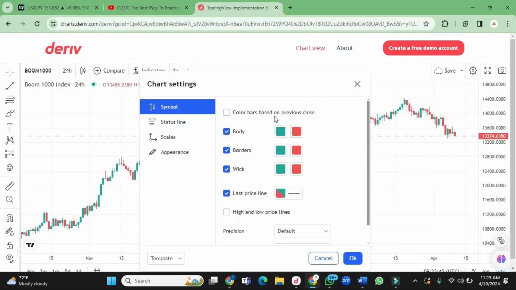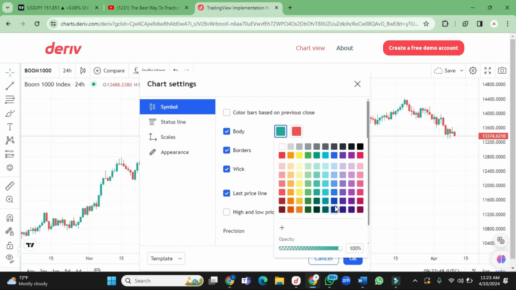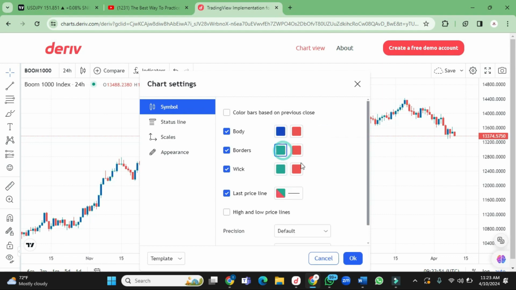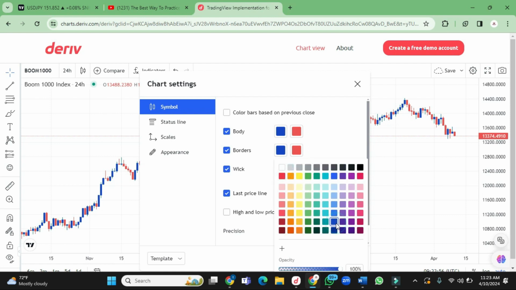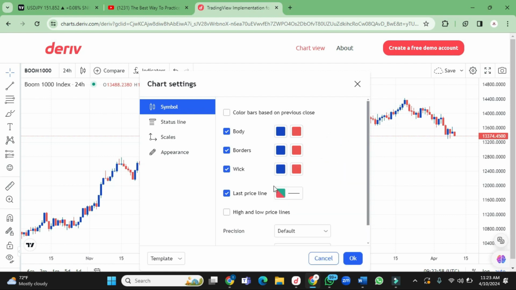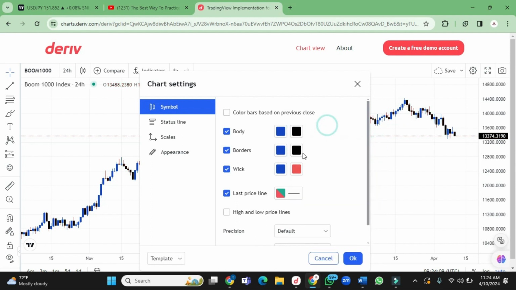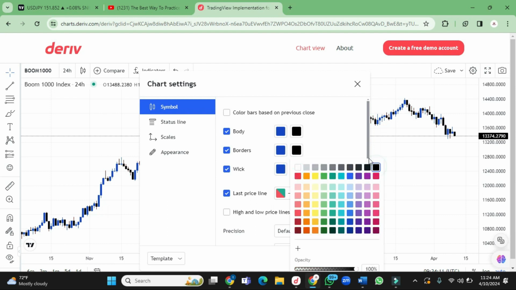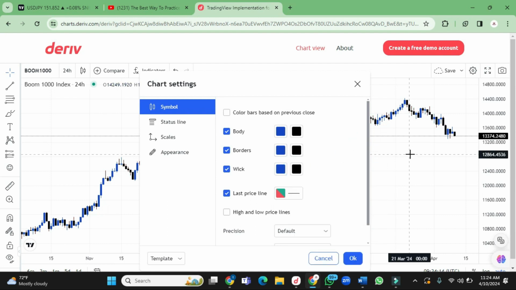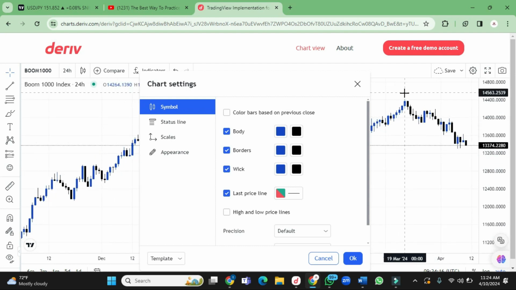So in this case, I'm going to put the colors of my liking, right? For my bullish candlesticks, everything blue like that. That's my personal preference. Put the colors that you like. Then on my bearish candlesticks, I usually like black. You have to click black on everything there, right? Then if you look back on the chart, you realize that your bullish candlesticks are now blue, the bearish candlesticks are now black, right?